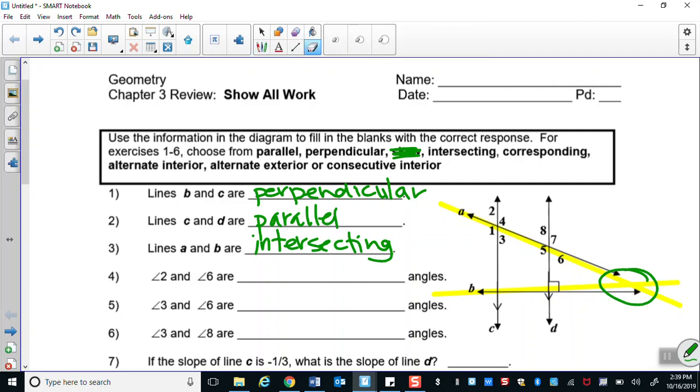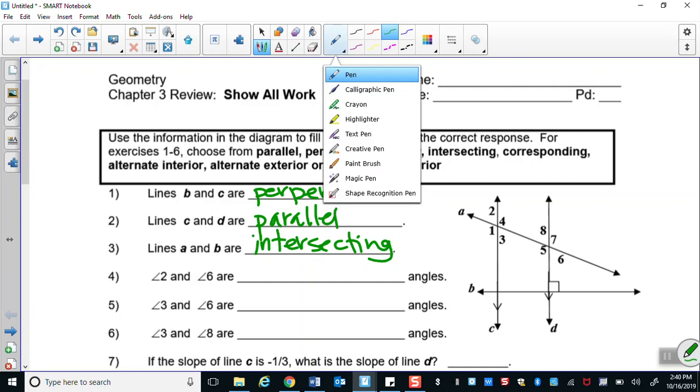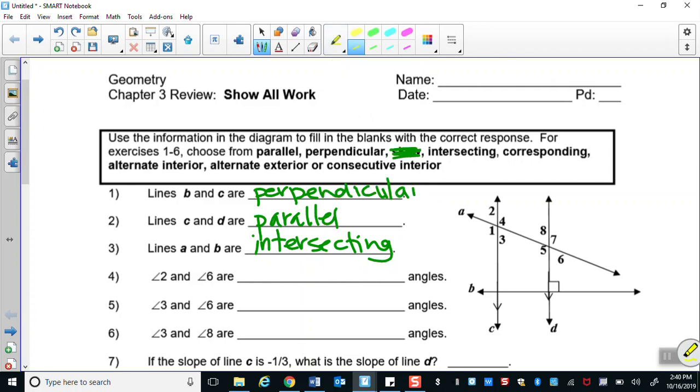Okay, so now we're going to look at some of the angles. My recommendation would be to take your pencil for the next few questions and highlight or darken the angles or the lines that we're dealing with, because we're dealing with 2 and 6, so we know that these are the parallel lines we're dealing with, and then this is going to be our transversal. If you highlight or darken it, it doesn't have to be different colors, it just draws your eyes to those relationships that we learned.